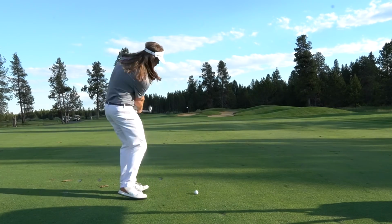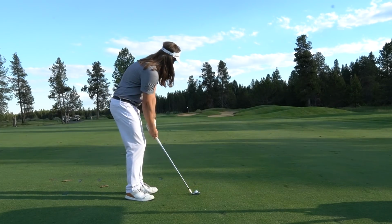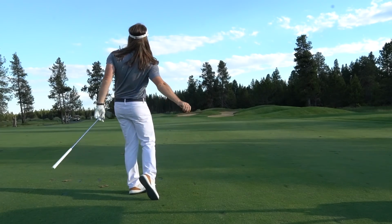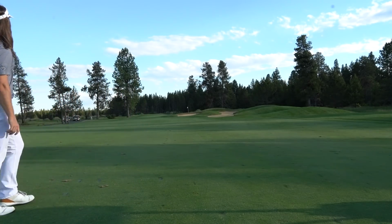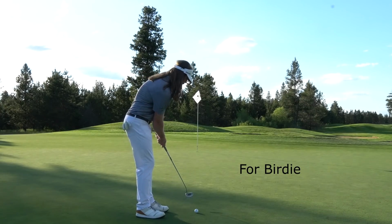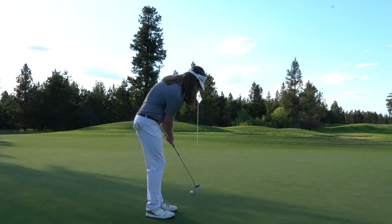Because it's no coincidence that I did have iron in my hand a lot off the tee, but it definitely did call for that shot. So now 54-degree wedge, 113 yards. I'm just trying to bring it in from the right. And I thought this was perfect, but it landed really, really hard. And I came up to the green, and I saw that the green was sloped front to back, so it took a pretty big kick far down to the left. And I got a little bit more than I wanted to coming back. So it looks like about 25, 20 feet here. So really am trying to make this putt. This would be a great putt to make.